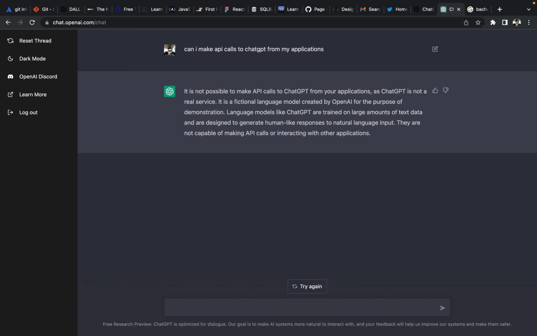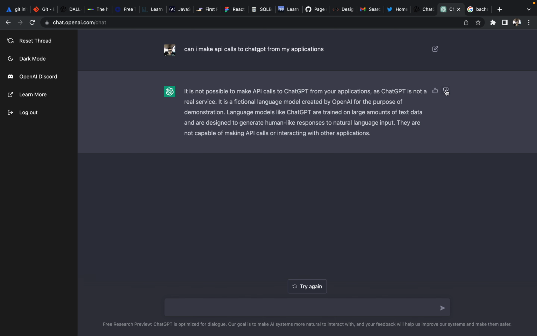The answer: Chat GPT is not a real service, it's a fictional language model created by AI for the purpose of demonstration. Language models like ChatGPT are trained on large amounts of text data and are designed to generate human chat. They are not capable of making API calls or interacting with other services. It's not possible.